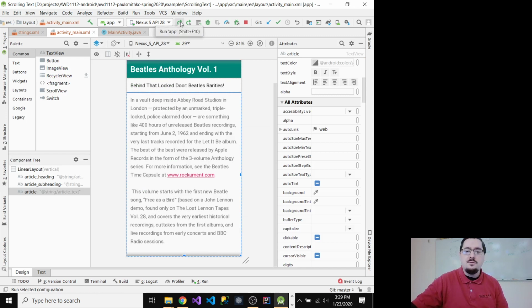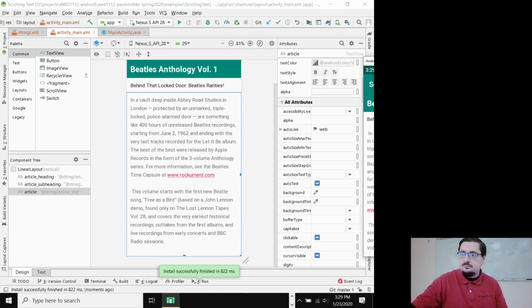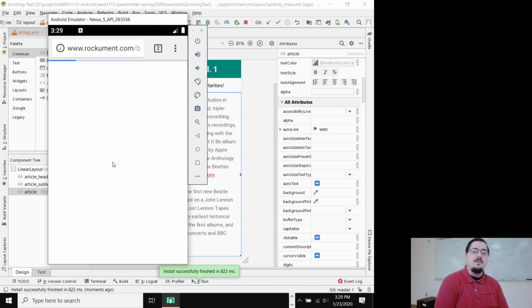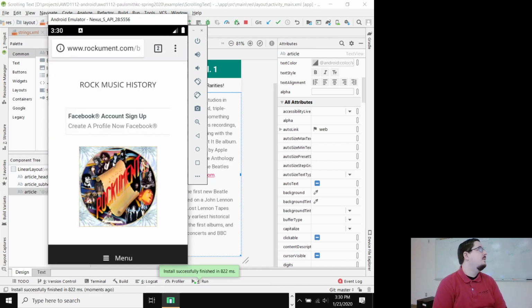And if I go to my emulator, when I click on that link, it's going to take me over to Chrome. Now, if you haven't followed that link before, it's probably going to ask you to set up Chrome, to associate a Chrome account and so on. You can just skip through that if you want to see how it works. You just say, I don't want to set up an account, and skip all those things. But it'll open that up in Chrome.